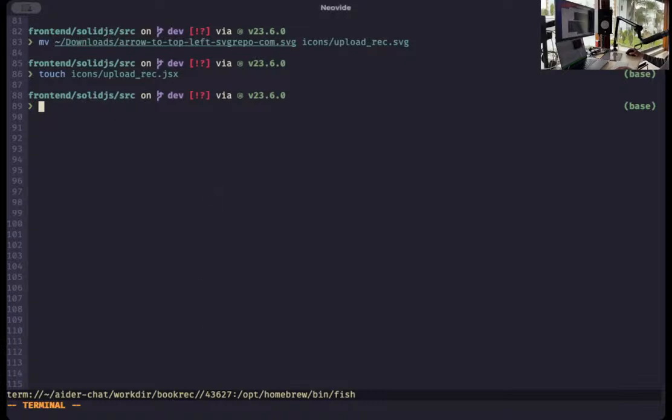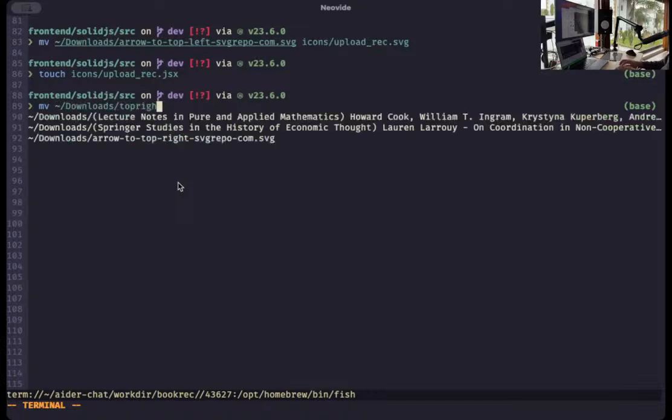All right, so move downloads top right this time.